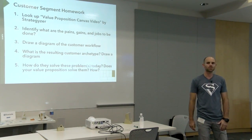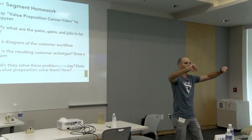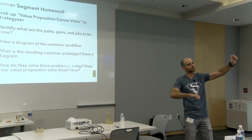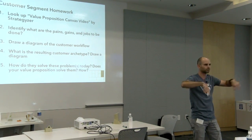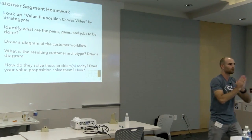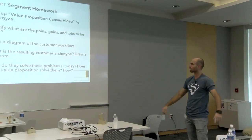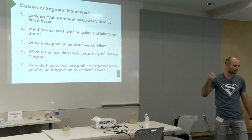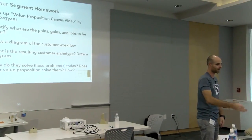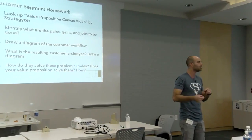They call it the Value Proposition Canvas, and it's going to point you directly to your value proposition on one side and your customer segments on the other side. The product you're creating to solve this need, the pain point they have, and details of it. And you fill that out and you match them together. And you don't do that just based on your own hypotheses, but you get out of the building, okay? That customer workflow, this will all make sense once you actually watch those videos. The resulting customer archetype, going back to some of these empathy maps, matches to that user persona that you'd originally kind of mocked up.